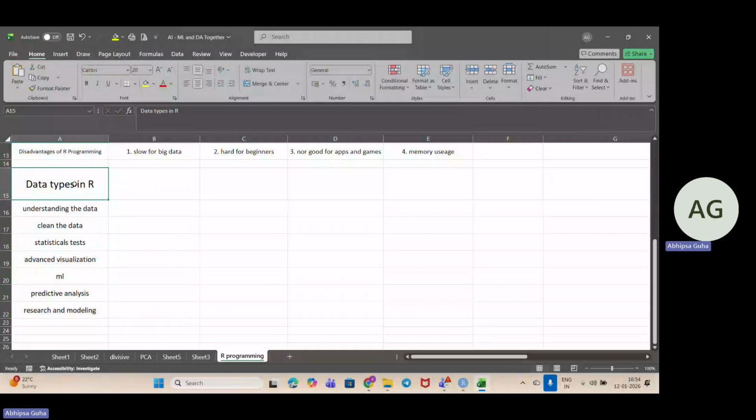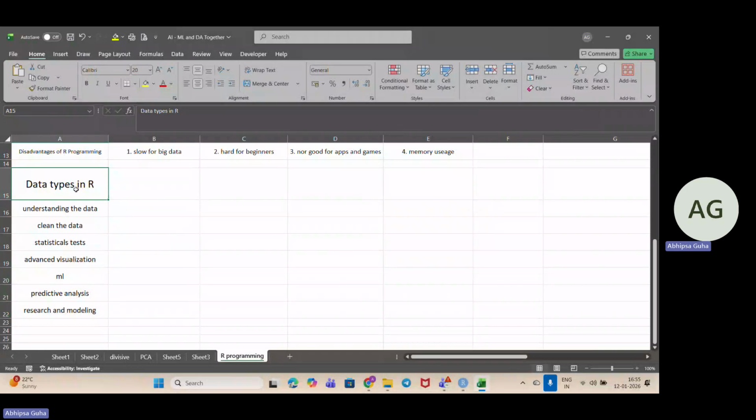Why are data types important? A very important question. Because numbers are used for counting, words are used for names, and yes or no is used for decisions. If the computer mixes them up, it would be a big confusion, right? Numbers can do the counting, but words can't. You can't just calculate different words together. That is not possible. Yes or no, you can count the number of times they have appeared, but there is no specific identity for the words for counting. So that is not there.